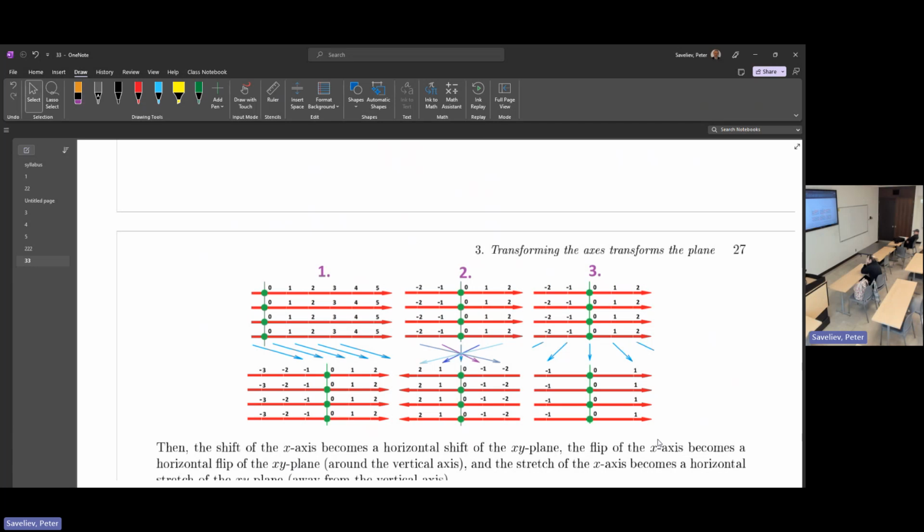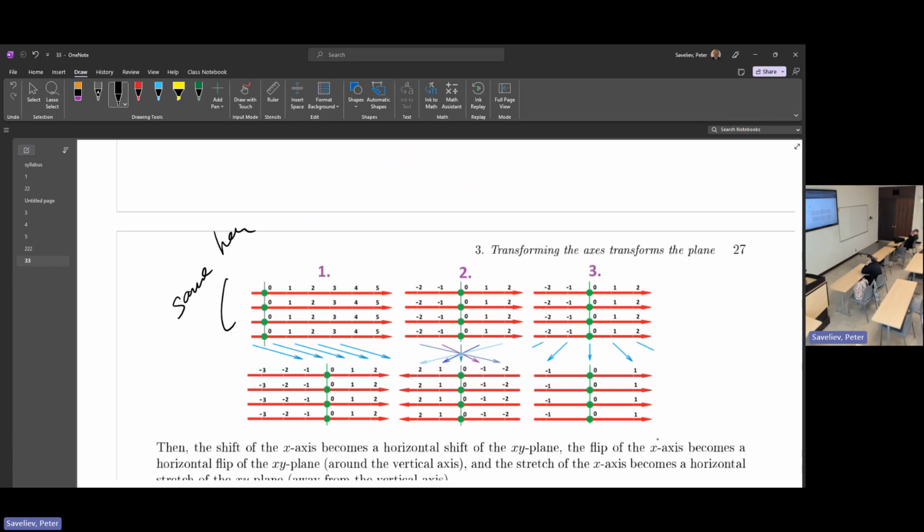Okay, so the red is the x-axis, but we do exactly the same thing to every line parallel to it. So same here. The x-axis is somewhere, it doesn't really matter where, and as you can see, every horizontal line is shifted. So the end result, you see at the bottom, is that the whole plane is shifted to the right by the same amount. A horizontal shift by the same amount.